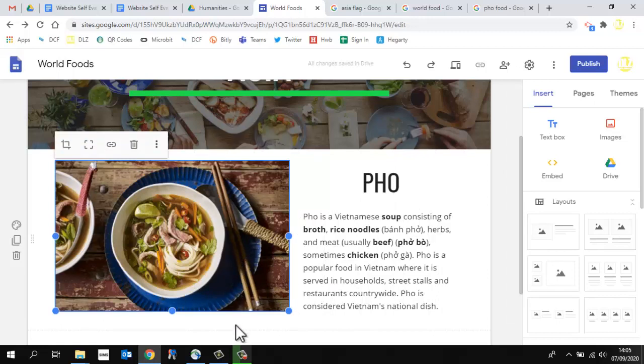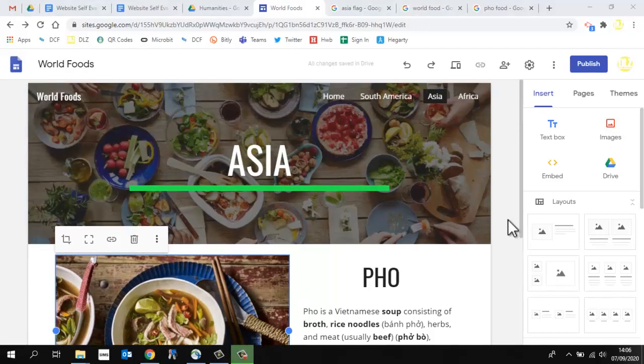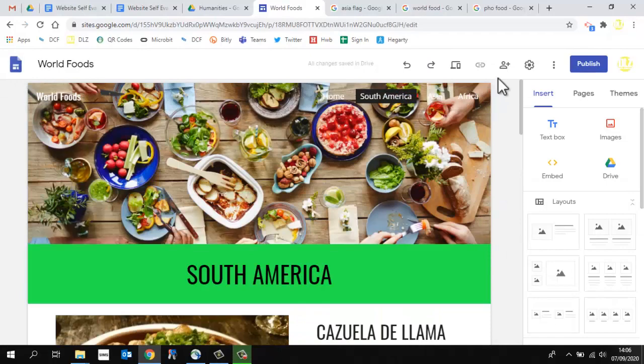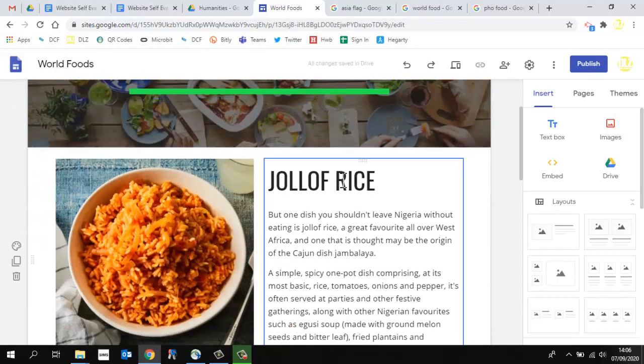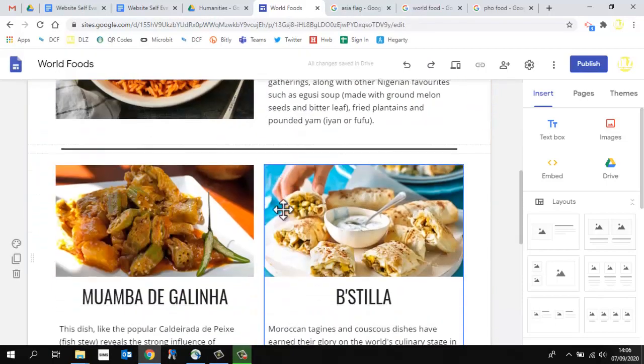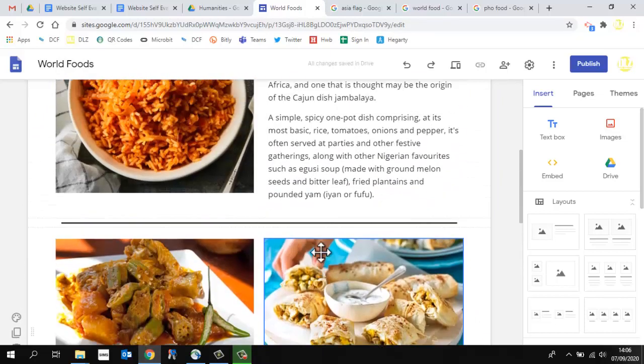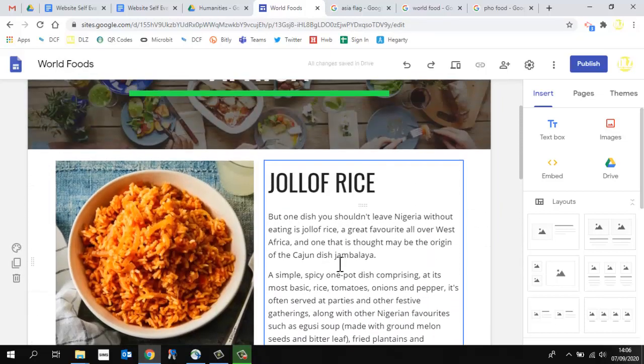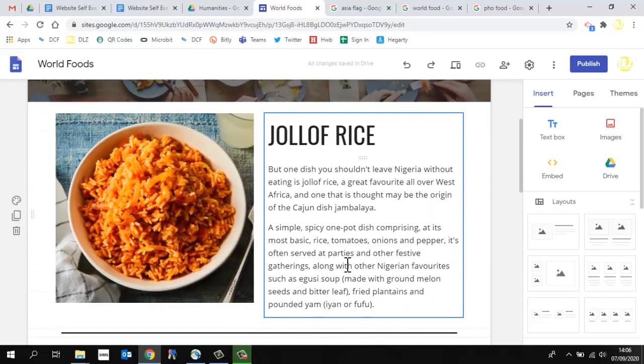And next what I'm going to do is put a divider here before the next section that I complete. Okay, so just as I've done here with my South American and my African pages, what I've done is put dividers here between the different sections. I just think it makes it look a little neater and a little bit more professional, and it doesn't make it look as though it's one big article.